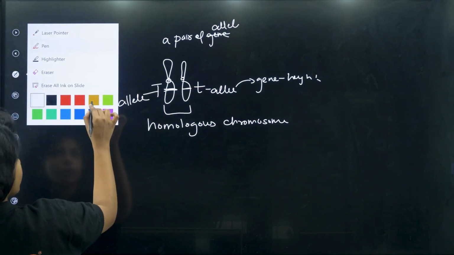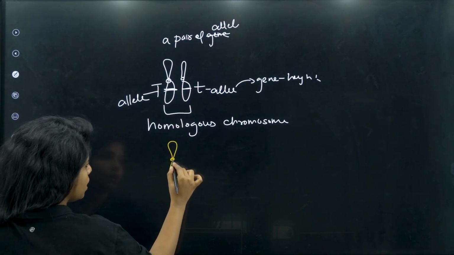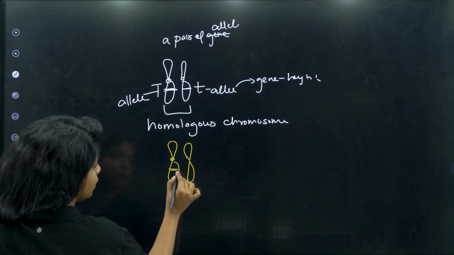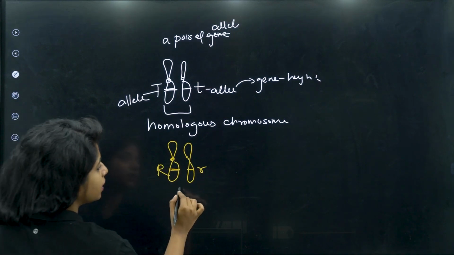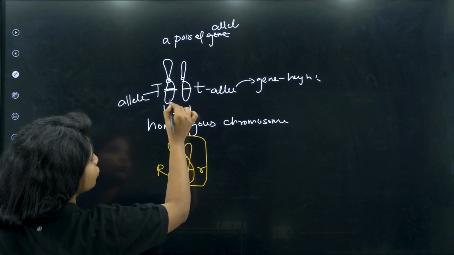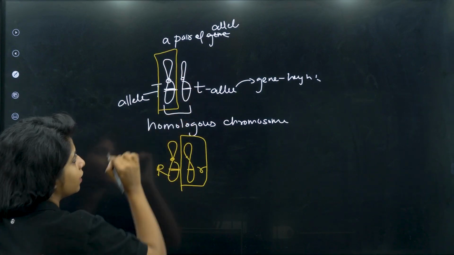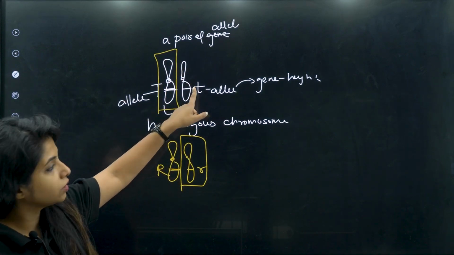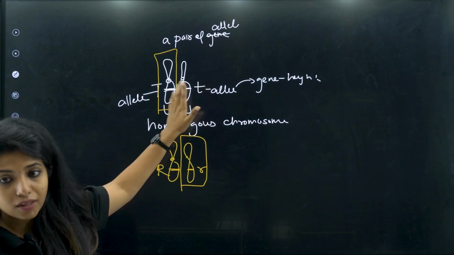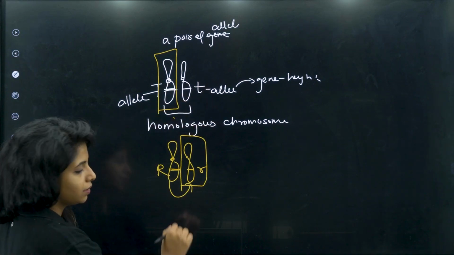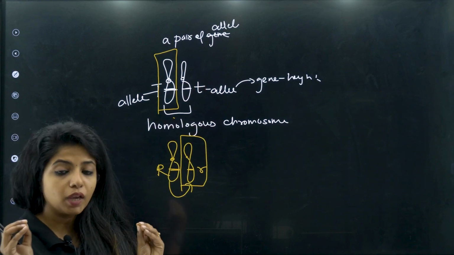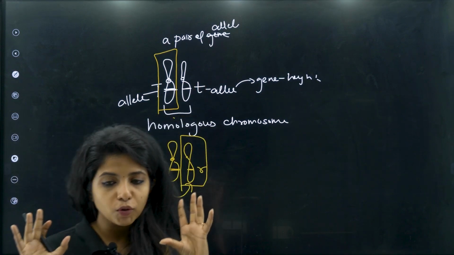Now even if you are still not able to understand, this is a pair of chromosomes, this is another pair of chromosomes. Now there is R and small r. I cannot say that this chromosome is homologous to this chromosome. The homologous pair of this chromosome is this one because it has the opposite allele for the same character, whereas the homologous chromosome for this one will be this. That is what you mean by homologous chromosome. So I hope you got this.